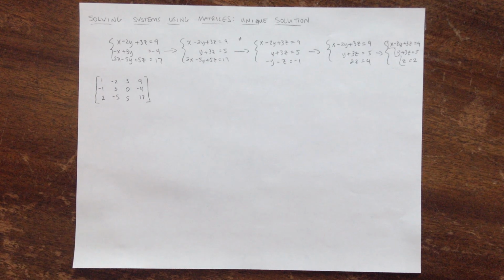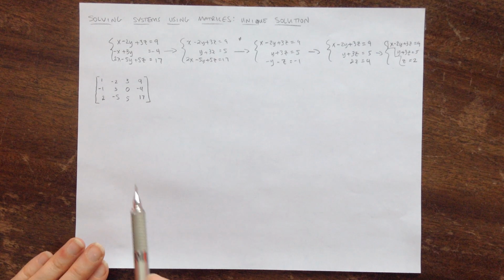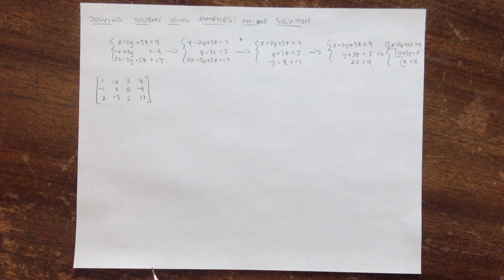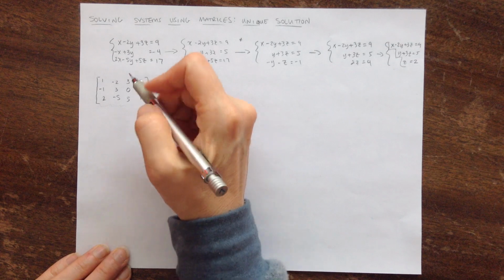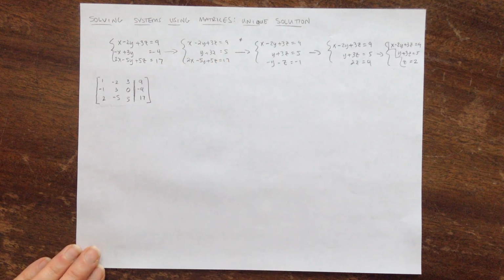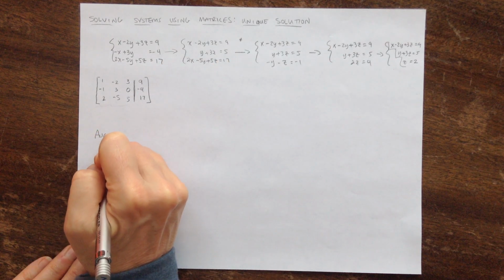Some people like to make a distinction in their matrices between what's called the coefficient matrix, the part of the matrix that consists of the coefficients on the variables, and the constant matrix by putting a vertical line down here. I have mixed feelings about that line. I don't love the way it looks. It's also something extra to write, so I don't tend to write it. If you want to write it, you can. If you have experience with stuff before and you're in the habit of doing it, it's fine. If you prefer to make a separation between the coefficients and the constants over there, that's fine. With or without this vertical line, this is like vertical line optional here. So this is called an augmented matrix.